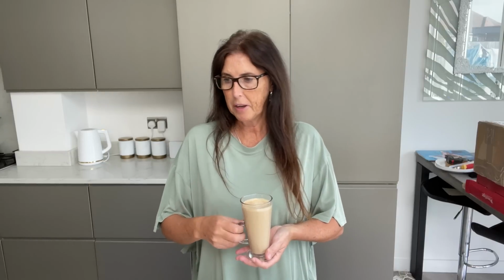Right, folks, changed, ready for action. Let's crack on with our Poundland little mini haul, if you like, and then we'll crack on and start on our little DIY projects. I may not be able to get all the projects done today because I've got quite a few. Not a lot of pieces, but a few projects to do with them, if that makes sense.